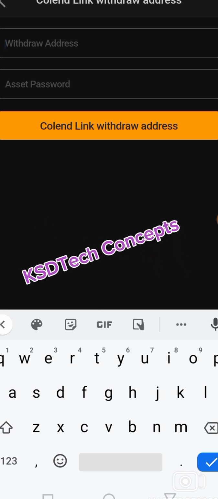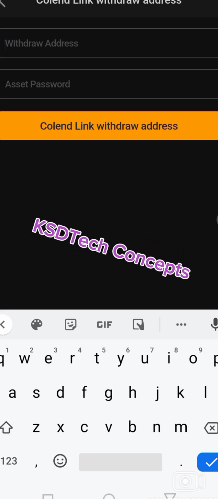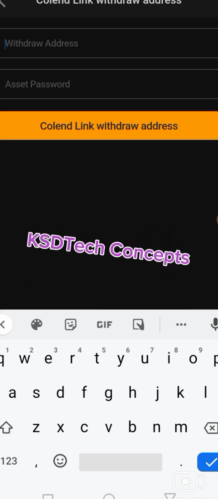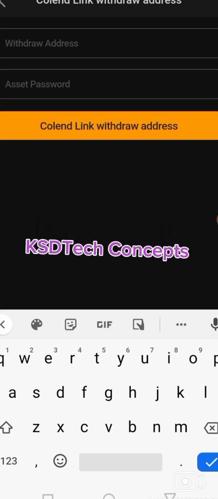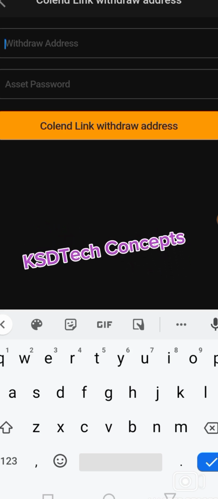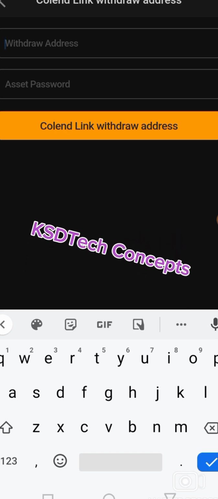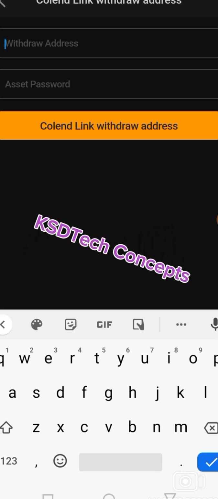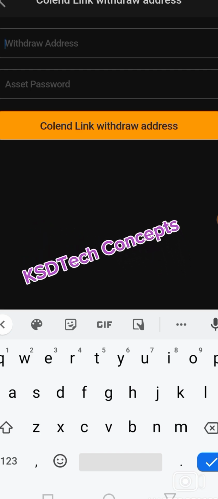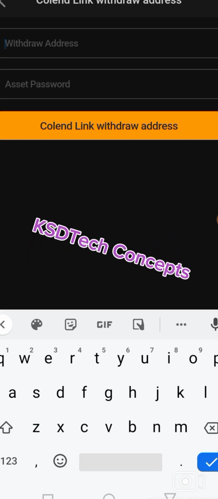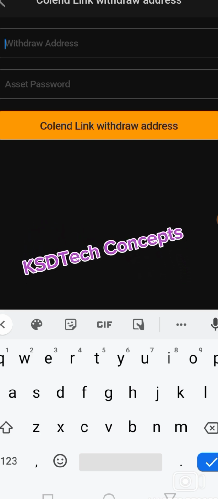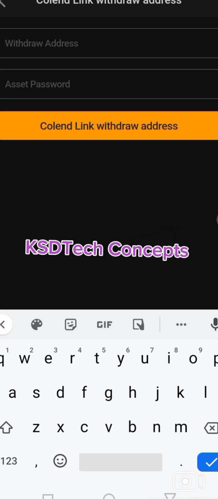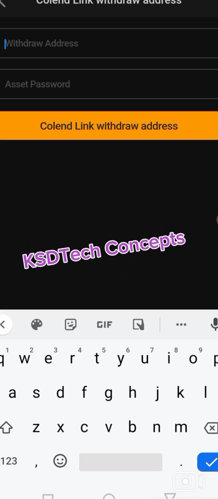So if you have your MetaMask, you can go to your MetaMask and copy it. If you have your OES, or if you don't have your OES, you can use the link below the description of this video to get your OES. Then you register on it, sign up. But if you have your MetaMask, you can still use it from there, you copy it from there. So let's go to OES, because the one I've linked to my OES is the same in my MetaMask. So let's go to OES now and copy the link from there for us to link.